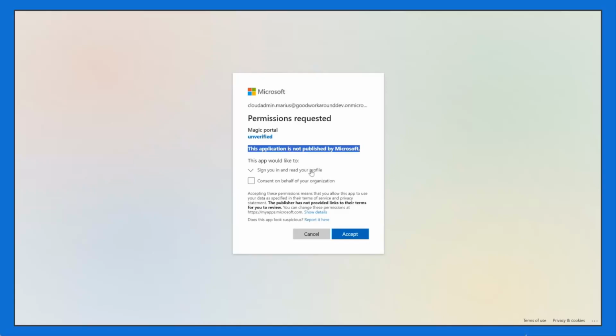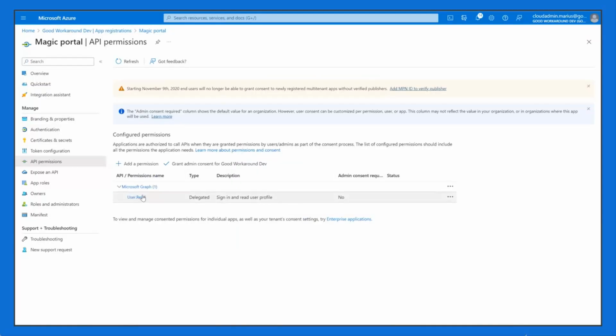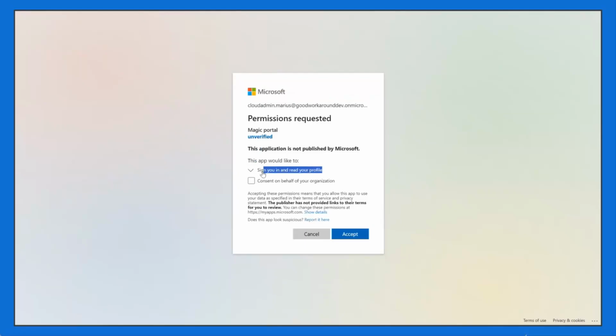This application is not published by Microsoft, because we're publishing it, so Microsoft doesn't want to take any responsibility. And it says that this app would like to sign in and read your profile. That is essentially what we see here. User.Read, as you can see, is sign in and read user profile. This is the same text as you see here.